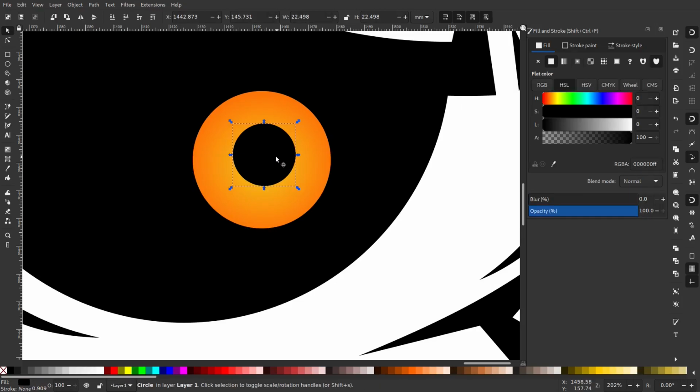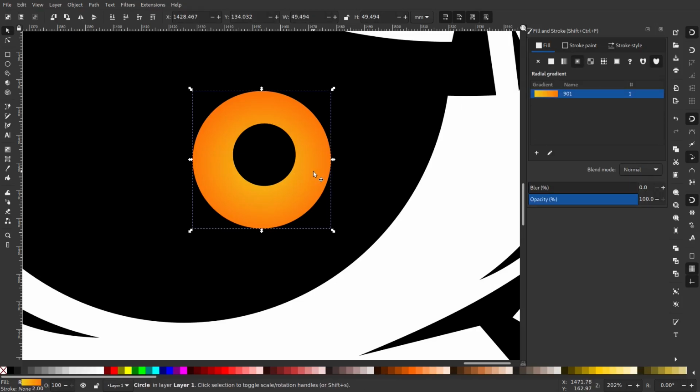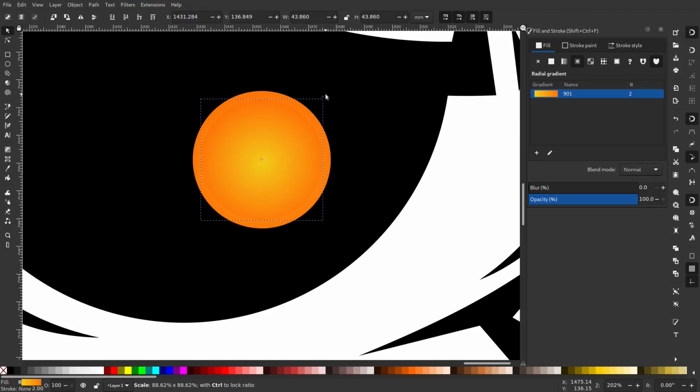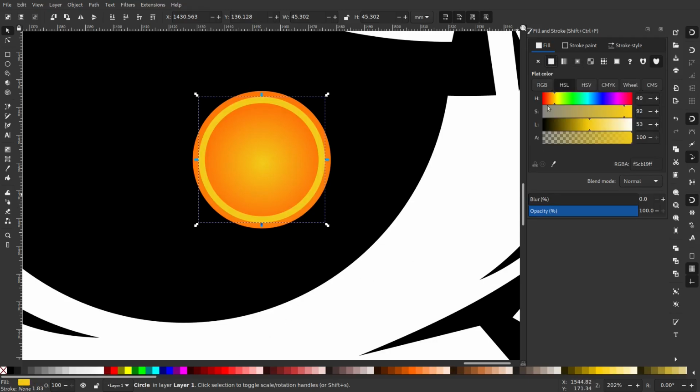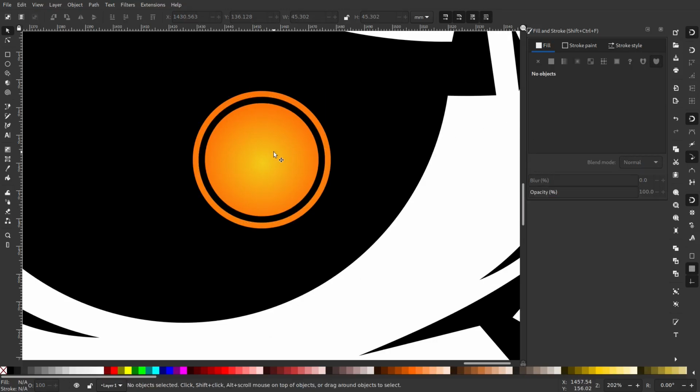And then I want to actually duplicate this eye again, move it down like that, put it underneath the black piece, duplicate it again, and then have that there. And then we're going to select the second ring, and we're going to make that ring just black, like that.